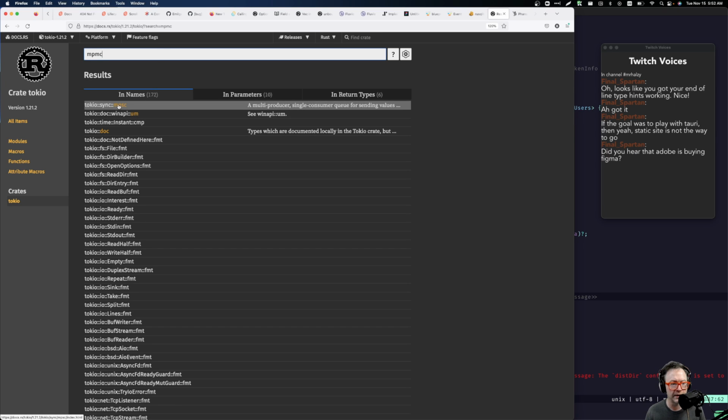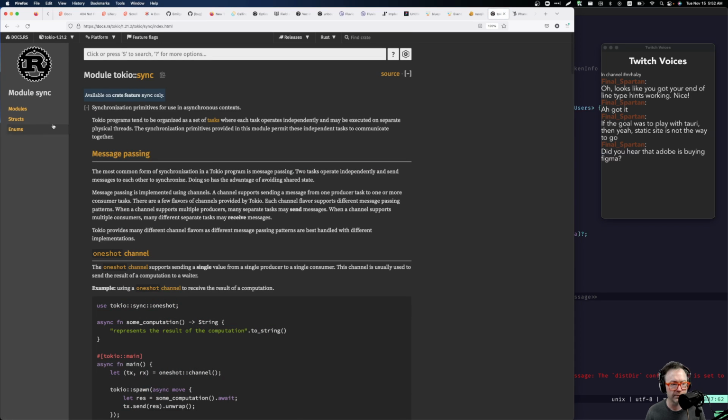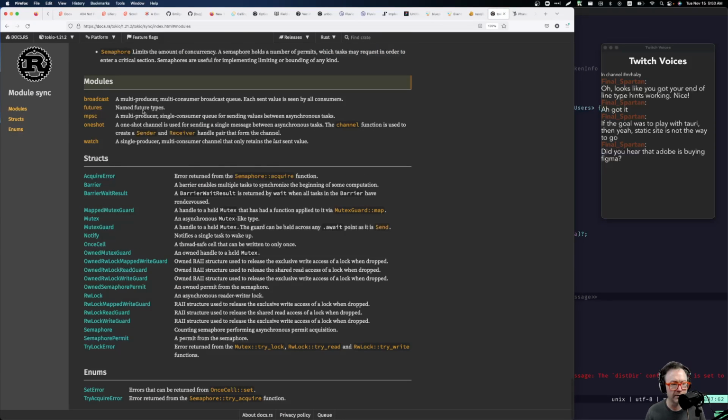We have MPSC. Here, broadcast. Each sent value is seen by all consumers. So we just filter it on the consumer side if we need to.